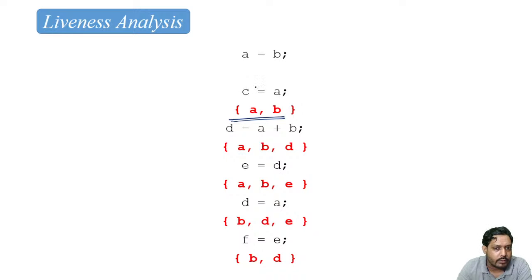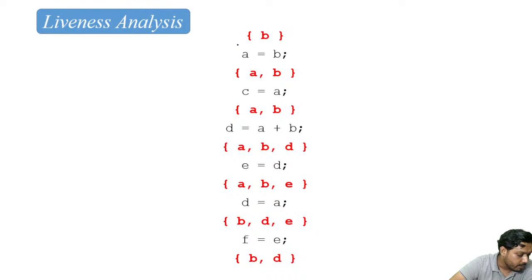getting updated, and c is anyway not here. The only set that will remain in this case is a and b. b is not getting updated. c, but we don't have c. At this point of time, b is being read and a is being updated here. So a will be gone and we'll be left with only b. So this is one pass; this analysis is done.